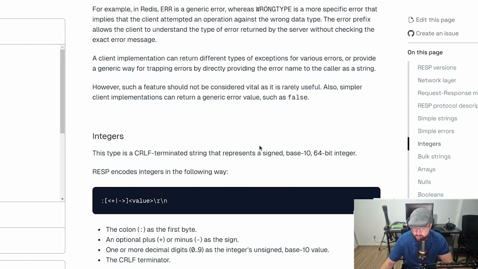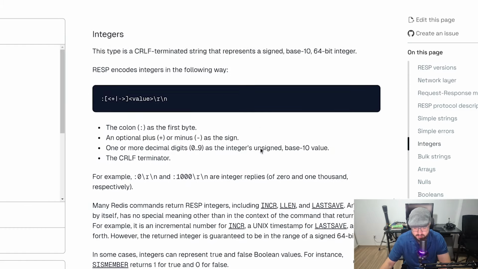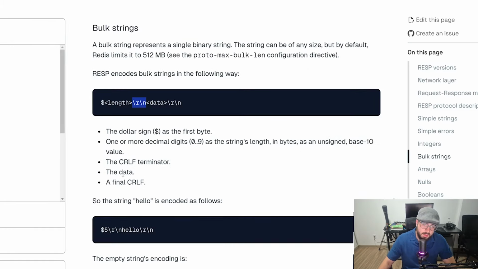I don't know if there are other reasons behind that. Bulk strings. A bulk string represents a single binary string. The string can be of any size, but by default, RESP limits it to 512 megabytes. See the proto-max-bulk-len configuration directive. RESP encodes bulk strings in the following way.